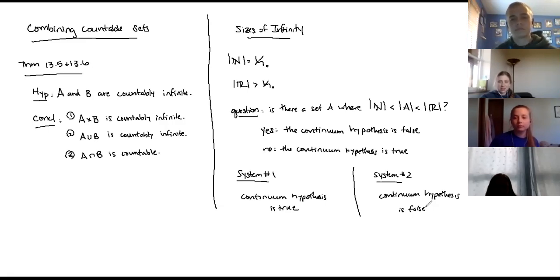For our purposes, we're going to get the same results in both systems. It's when you get into upper level analysis, like beyond graduate level, and upper level logic, that you have to say which of these systems do I want to be working in. But for the math that we're going to do, the math is the same in both of these. So it doesn't make a difference. Either way is okay. That's just a quick introduction to sizes of infinity and the continuum hypothesis.